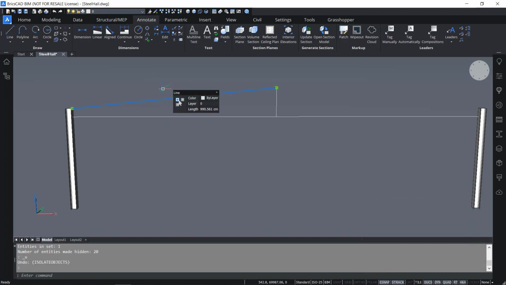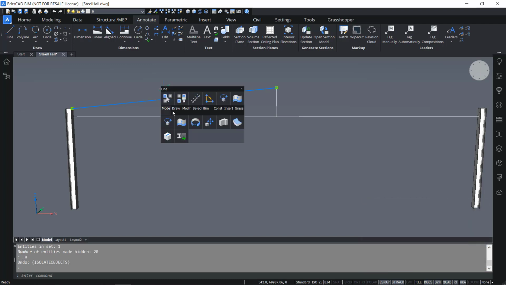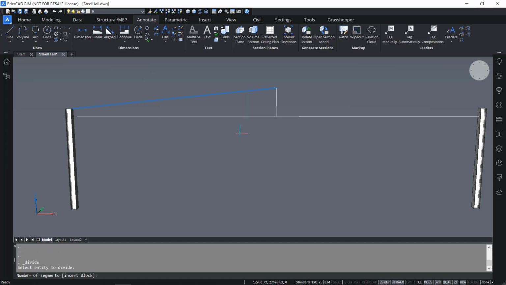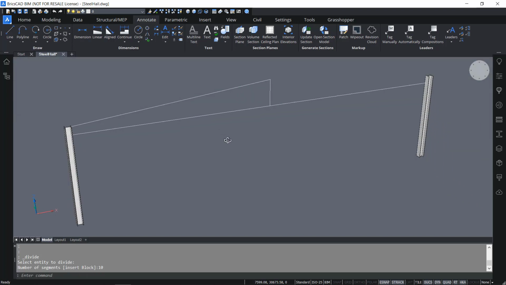So what I do for that is I stand on the line and I go to the Draw tab of my quad and select Divide. Make sure you don't select Measure because this icon looks similar, but select the Divide command and click it, and then it's asking me to enter a number of segments. Again, you can see it here in the bottom of my screen that the command line is asking me to insert a number of segments. So I want 10 segments, and then I click enter. You don't see anything happen yet, you would think, but if I make a selection box over this, you see that it has created some points.